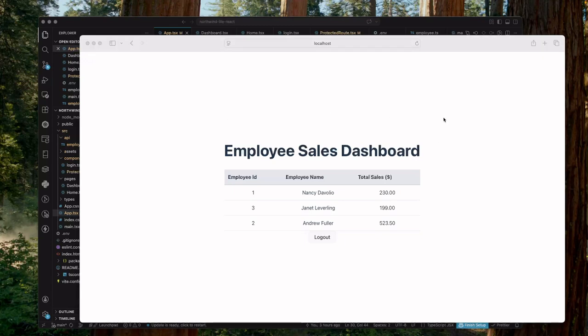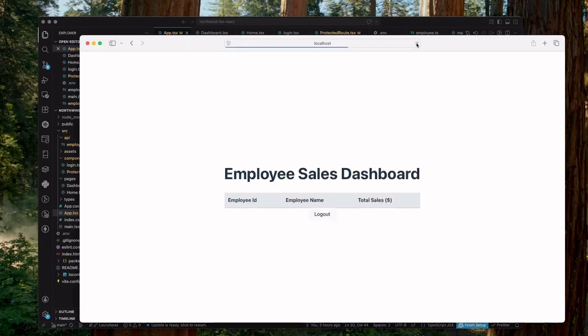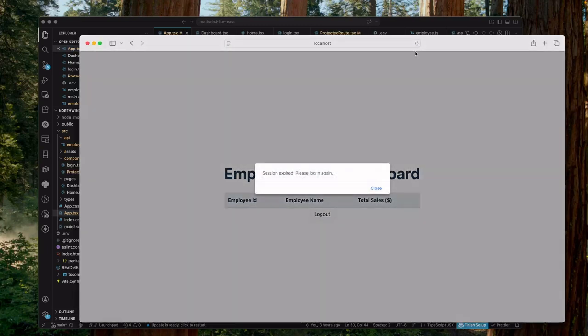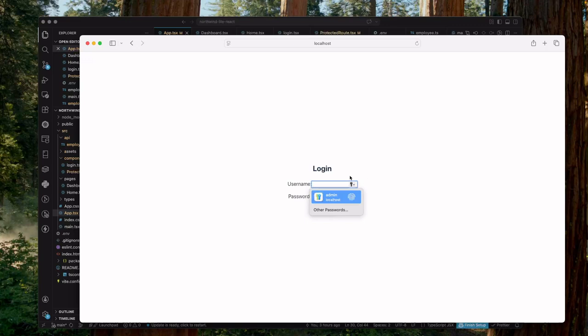Now let's return to our dashboard and click on the refresh button. And we should get the session expired, please log in again. So this is the alert box that we had included. Now if we close it, it should take us to the login page. Here we go.